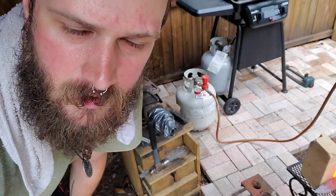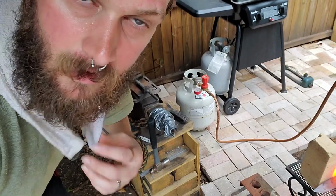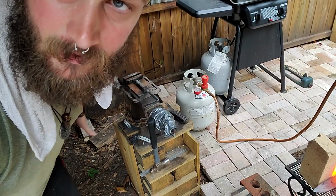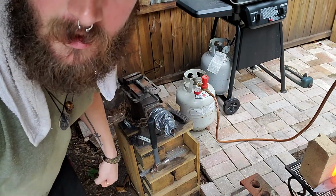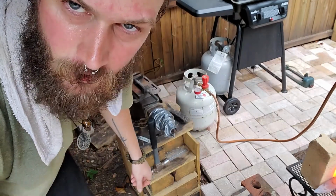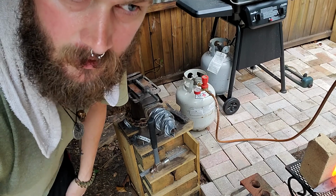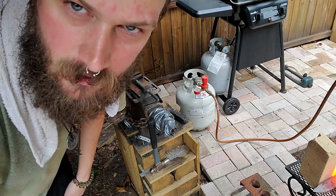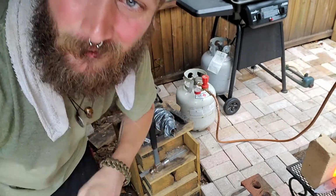Alright, it's about as thin as I want the tang. I'm going to be grinding on it a little bit too, so I'm leaving some space there. We're going to straighten the whole thing out again. Probably do a couple passes over the whole blade, just get everything nice and perfect. Then we'll clean it up. I'm going to grind the forge scale off, get it cleaned up and ready, and then I'll mark it out, and might end this video, and then the next one will be the grinding and all that good stuff. Maybe we'll do that. We'll see.